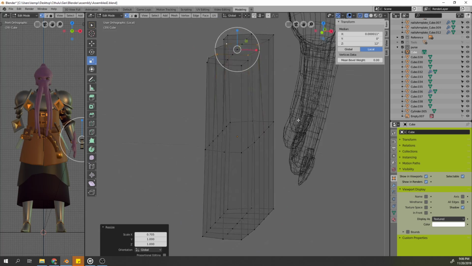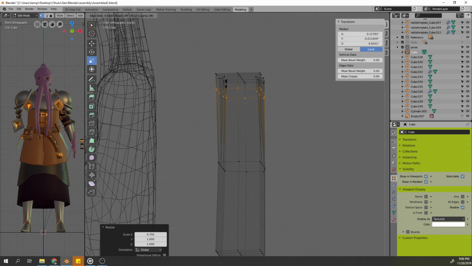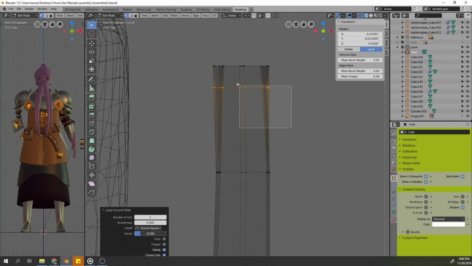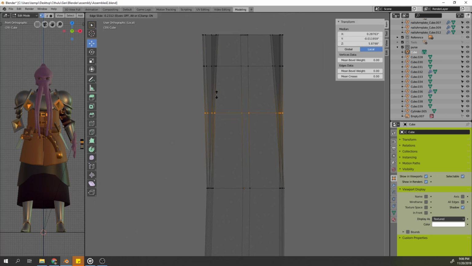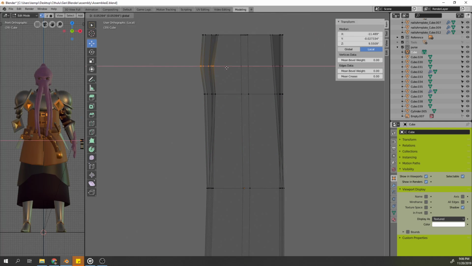And we have a head. I'm so proud. I'm gonna give it a little bit of thickness up front here. In order to do that, I gotta give it some supporting edge loops, you know.